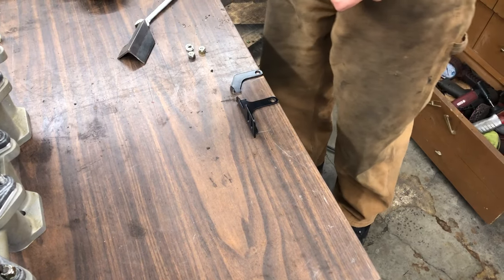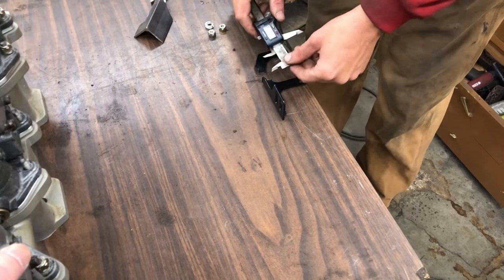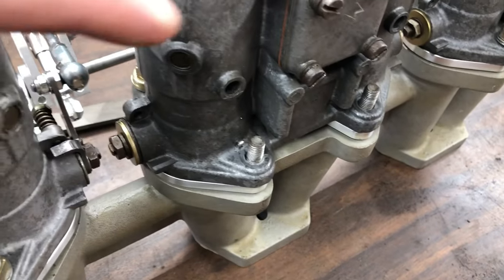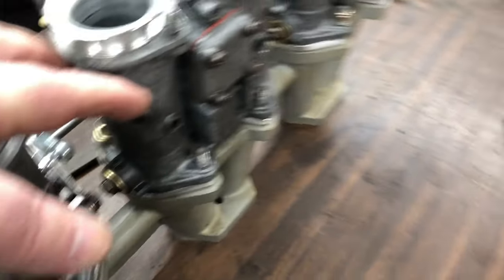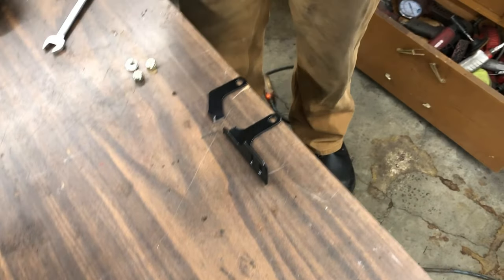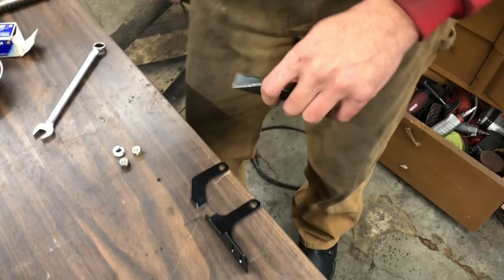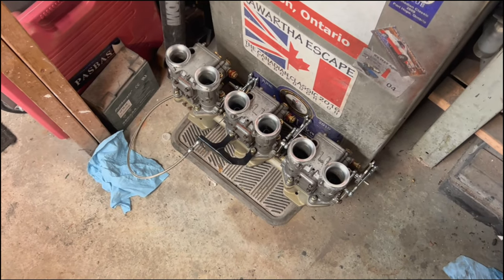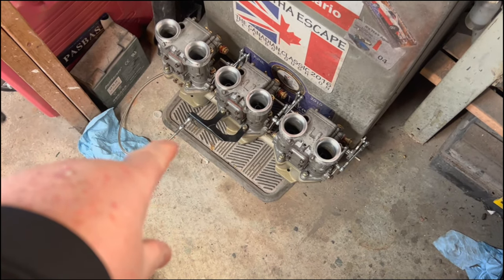All right, we're at the Rusty Beauty shop, and Lynn is helping me do this bracket since my welder is packed up. We've cut that bracket because we needed to fit between these two studs for the Webers, and it just wasn't working out. So we've cut it down the middle, or close to the middle, and Lynn's got a similar thickness piece here, and we're just going to graft in a piece so that it fits properly here and won't spin when we pull the throttle cable.